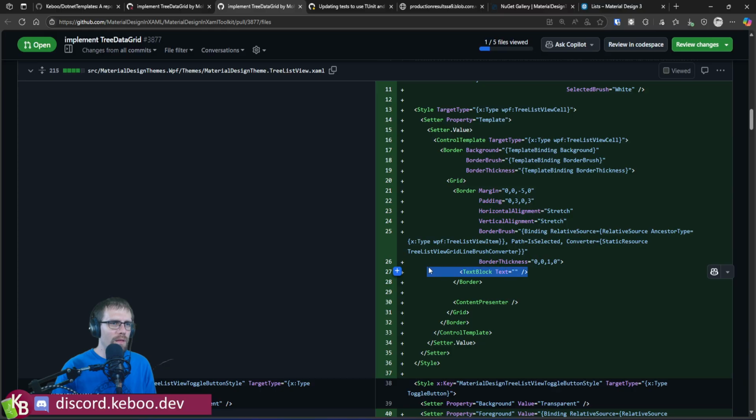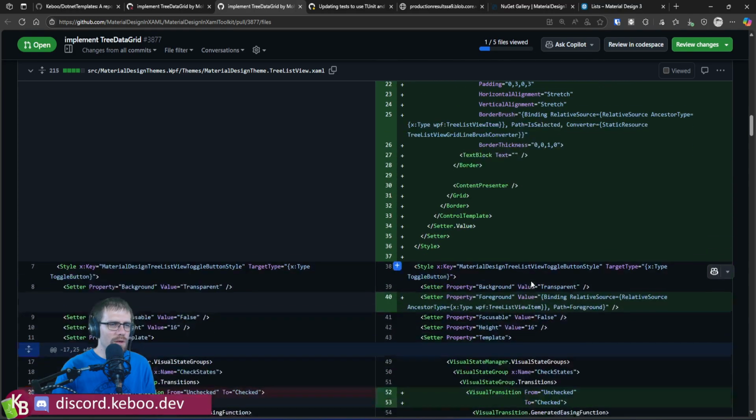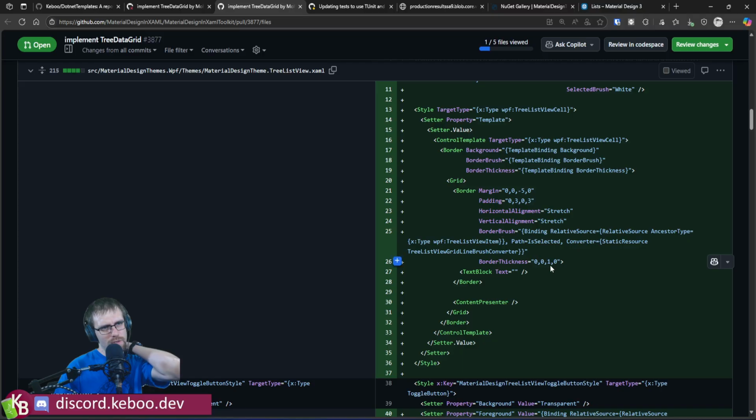Yeah, I'm curious on the text block, because it seems like this could be just a self-closed border, because all it's doing is a line. And it's doing a line where both of these things are in a grid. It's got a negative right margin, so it actually sets itself off to the right, but it's 1 pixel thick, but it's 5 to the edge. And it's got a left and right padding of 3. Sorry, I'm doing math in my head. This is 6, but it's offset itself 5. Probably okay.